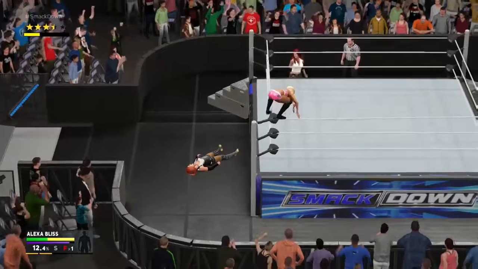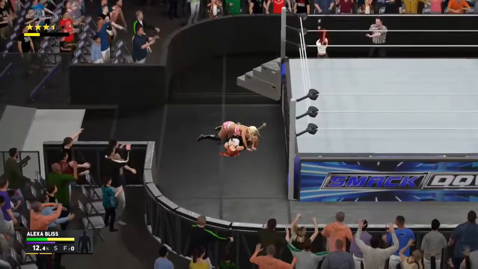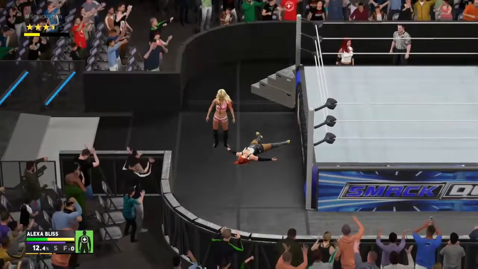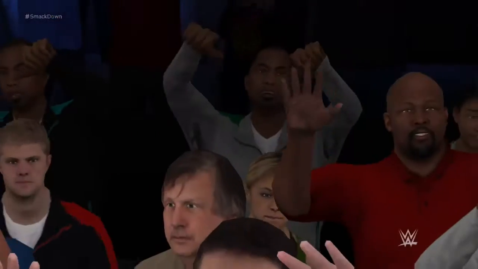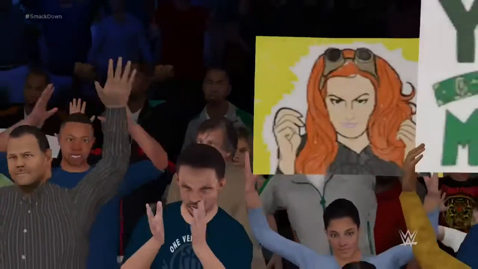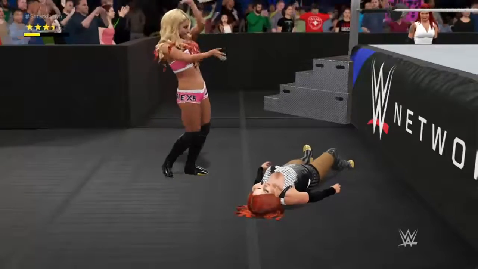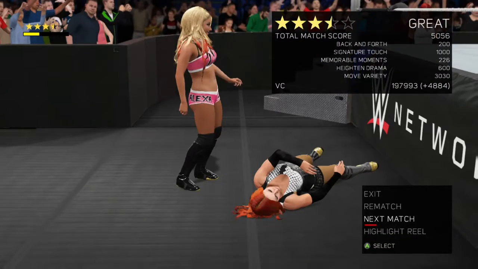Now Alexa Bliss going up. What is she going for now? Alexa Bliss with a twisted Bliss right off the top rope onto the floor. She is cray-cray, but she is your SmackDown Live Women's Champion. She just put easy work on Becky Lynch. Now she's just staring at Lita, saying, "This is you come the Royal Rumble," and I don't blame her.